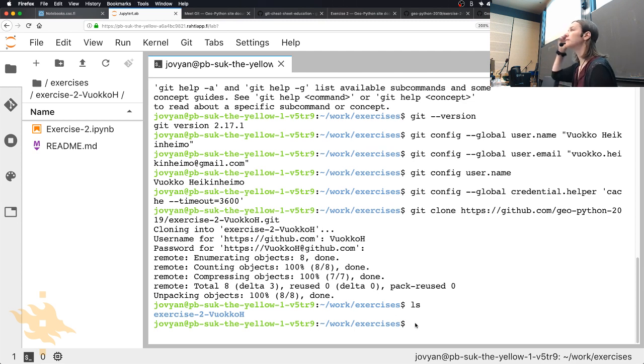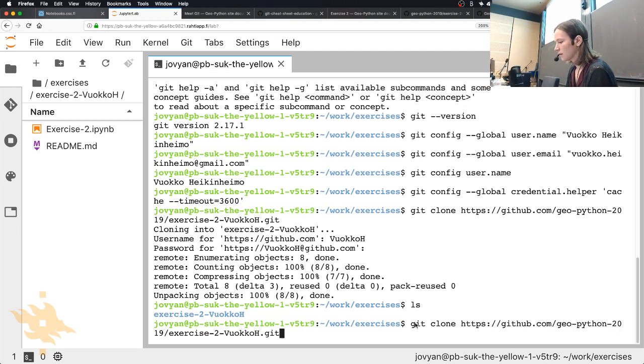If we put our password in incorrectly, how do we go back and do it again? If you misspelled your password and received an error, you can press the arrow up key to scroll through these commands. Then you either type in git clone URL again, or you should be able to run the command again.